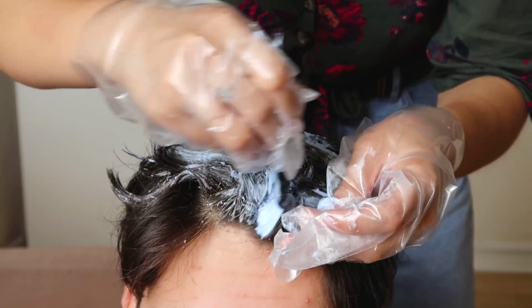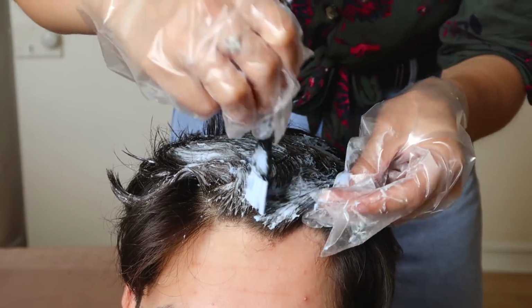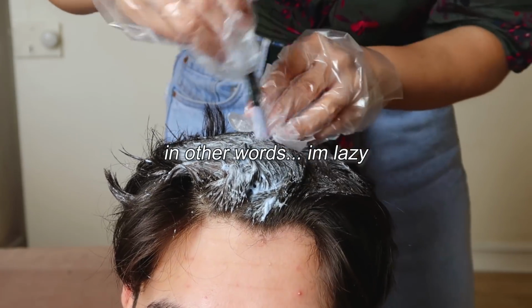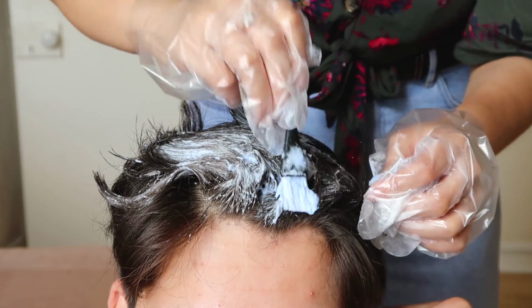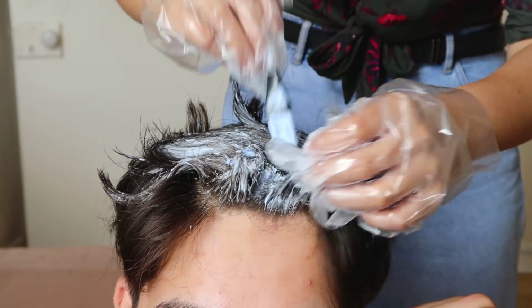So guys, I have actually wanted to bleach my hair since like a year ago, but I never really got around to doing it, and I thought I was gonna have to do it in a hairdresser, so I was trying to save the money, and then I was like, oh, Christine always bleaches hair, maybe she can do it.